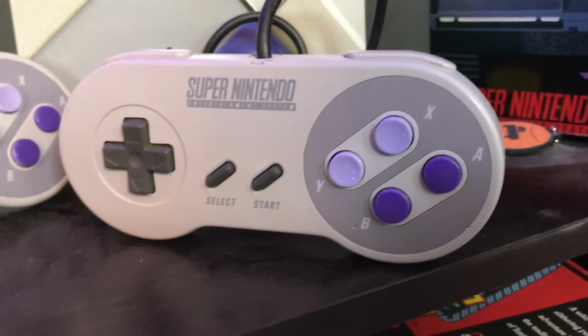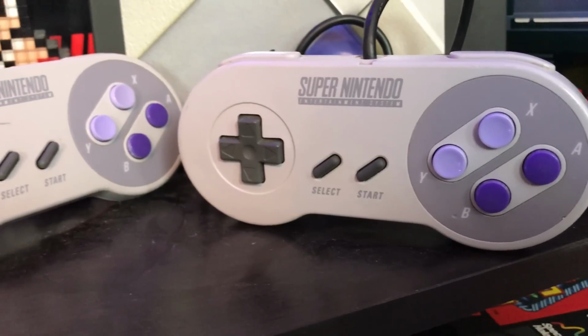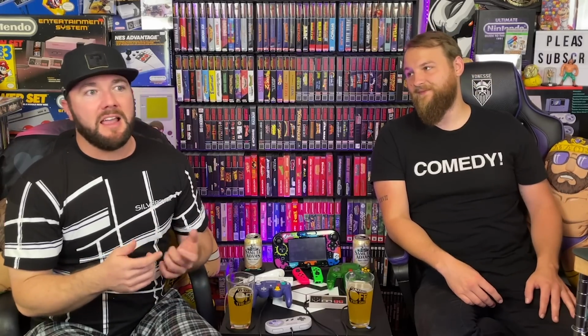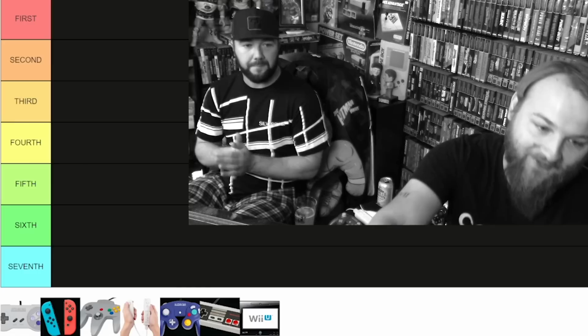I love the way it feels. And I know a lot of people that use theirs on the Switch or the NES Classic. They use their SNES Classic controller. It works great because they like the feel. It's got more of that dog bone feel. So I think, man, we're starting off strong. I think Super Nintendo, second. I'm good with that. Just for now. You know, just for now. I'm good with that. That's a really strong place.